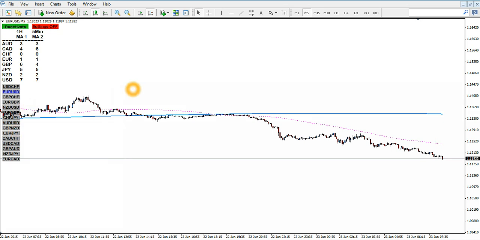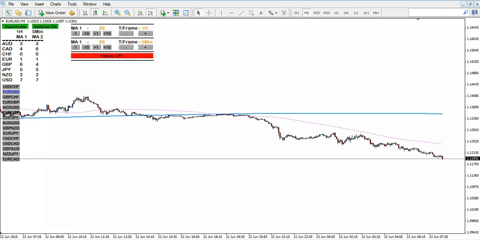Now what you can do is, let's say for instance you want to trade the 5-minute chart, but the condition is that you want it to be in line with the bigger time frame. Let's say the trend of the 5-minute chart must be in the same direction as, say, the daily chart. You go to settings, you go to the second moving average, and I'm going to move the first one down to 5 minutes again, and the second moving average I'm moving up to the daily chart. You give it a second to update.